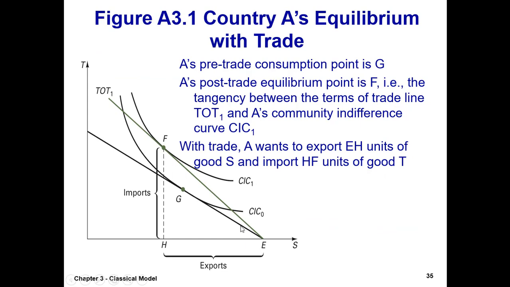In this case, you can use these letters to represent the combinations, and this line segment represents the exports. So what we saw before, it was J, and they consumed at I. Here it's point E where they're producing, point F where they're consuming. That must mean they export the soybeans represented by the line segment AG, and they import the textiles represented by the line segment FH or HF. It doesn't matter which way you describe it.